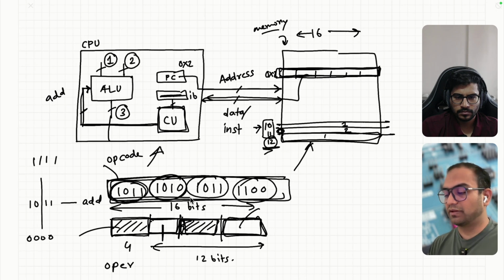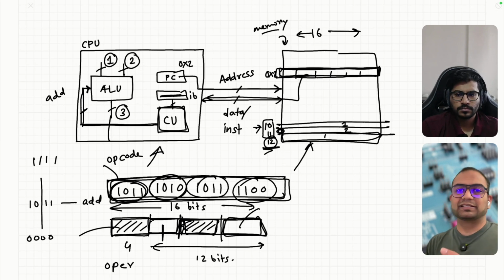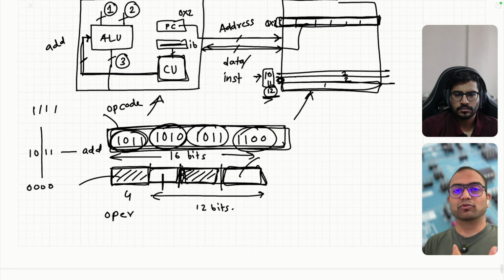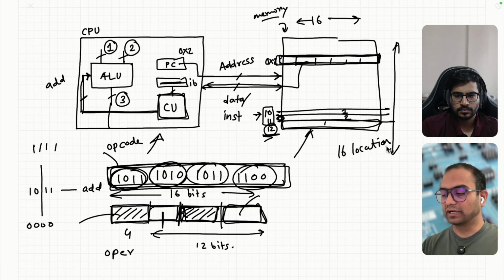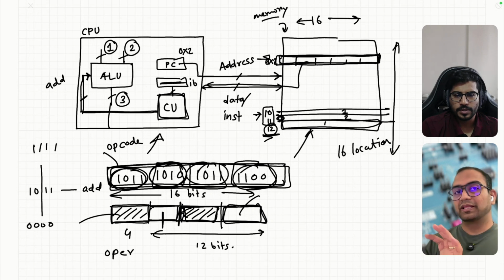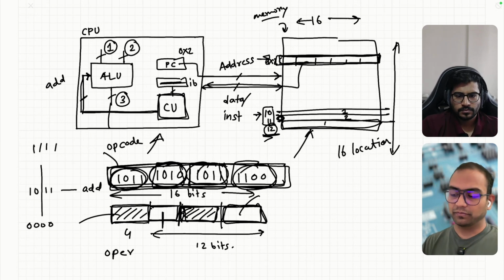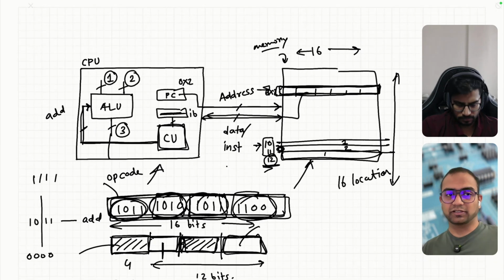And so all of that information typically is encoded in the instruction itself. Now again, this is a dummy instruction that we have created on the fly. Things are a little more involved and complex. In this case, you'll notice that the memory is also limited to 16 locations, just because we have 4 bits to address each of the locations. Yes, 16 values, 4 bits, to address the locations in the memory. But long story short, this is a good imagination that you can have.